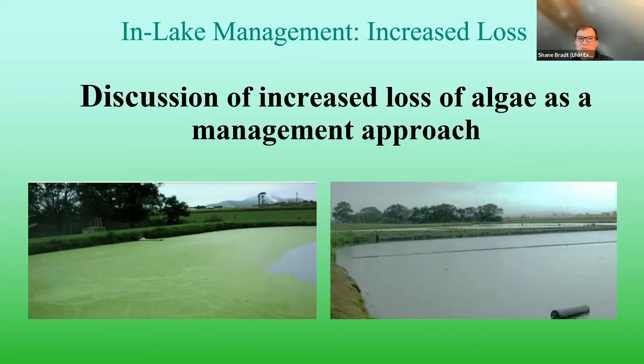All right, we have three more. What are your thoughts on the use of biochar to reduce phosphorus? Biochar, C-H-A-R. Oh, biochar. Now, that's a watershed technique. That's getting the water to pass through a medium. So it's an active treatment.